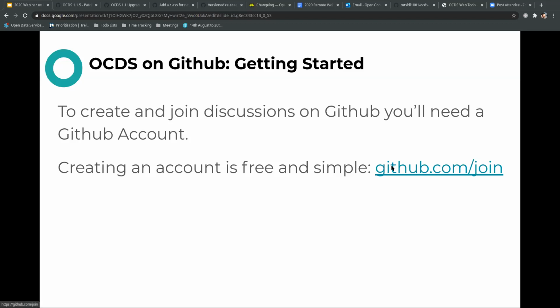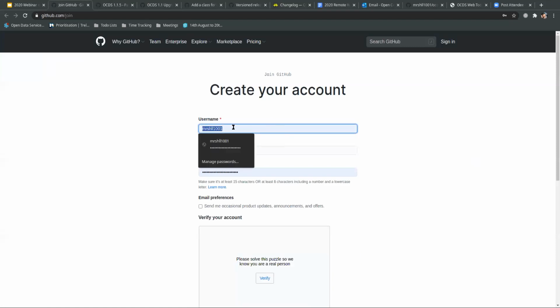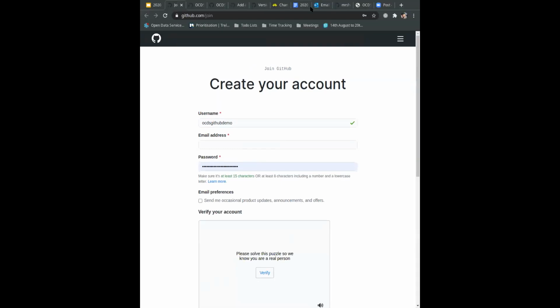So let's actually get started on that. I actually have a GitHub account, but I'm going to create a new one just for the purposes of this demonstration. So we have OCDS GitHub demo, and I have created a temporary email address in order to navigate this. However, Zoom is very unhelpfully blocking that bit on my screen.